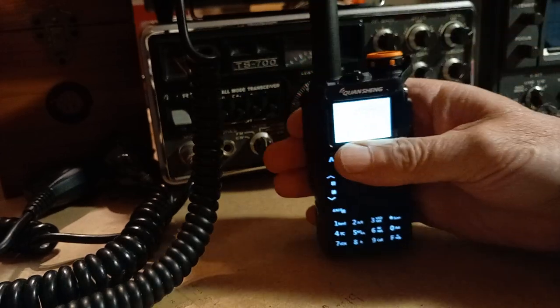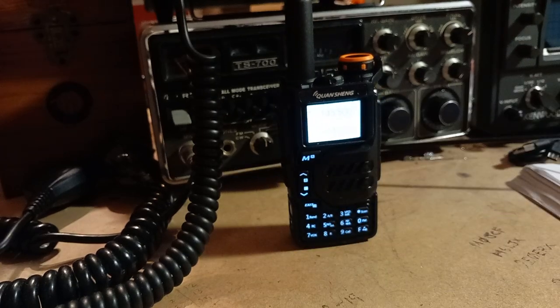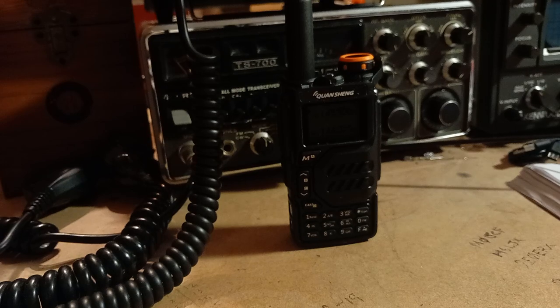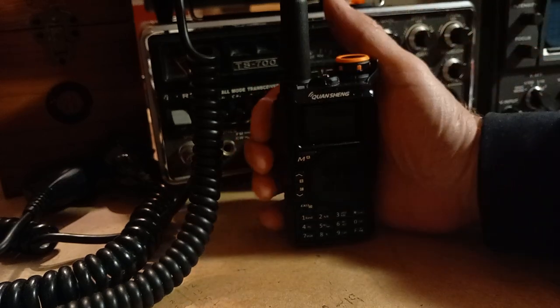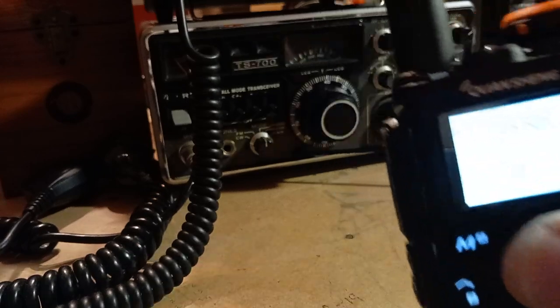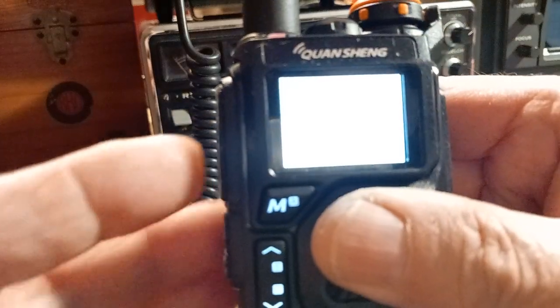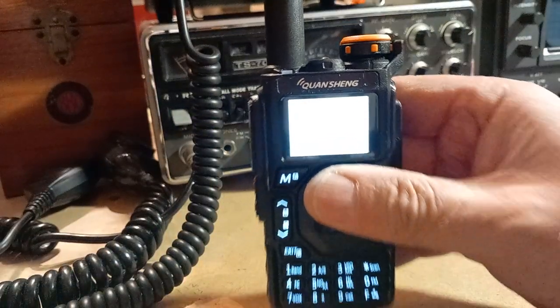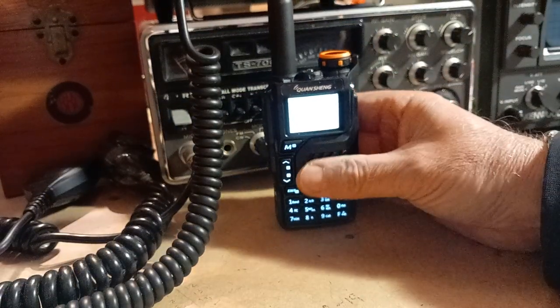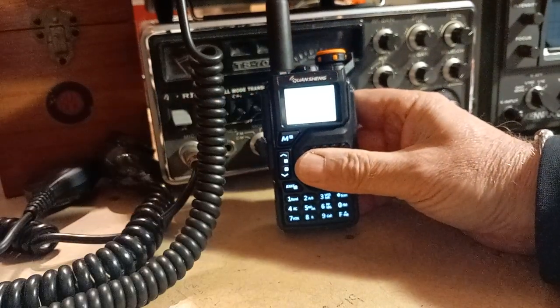Well, I think that'll be a video for later. That'll have to be a separate video of it actually in use. But I think what we've done is we've proved that the radio switches on. Oh, I wish I could get a picture of that screen. It's quite a nice screen, actually. Yeah, we've proved that it works.